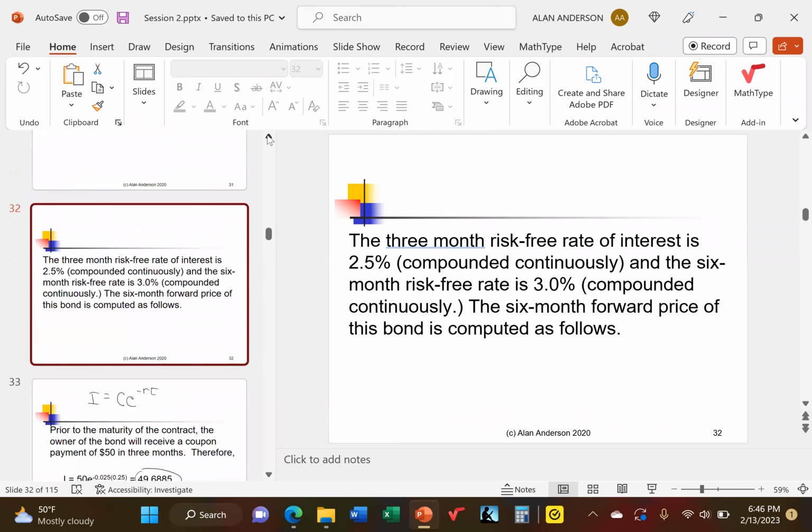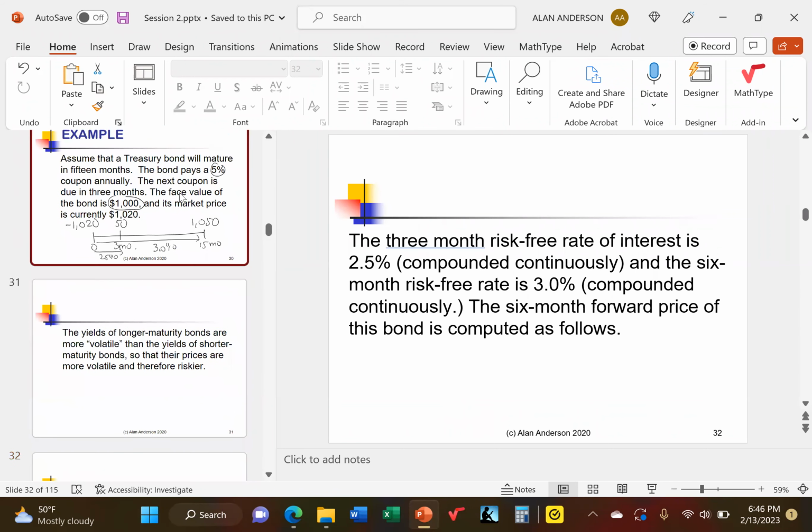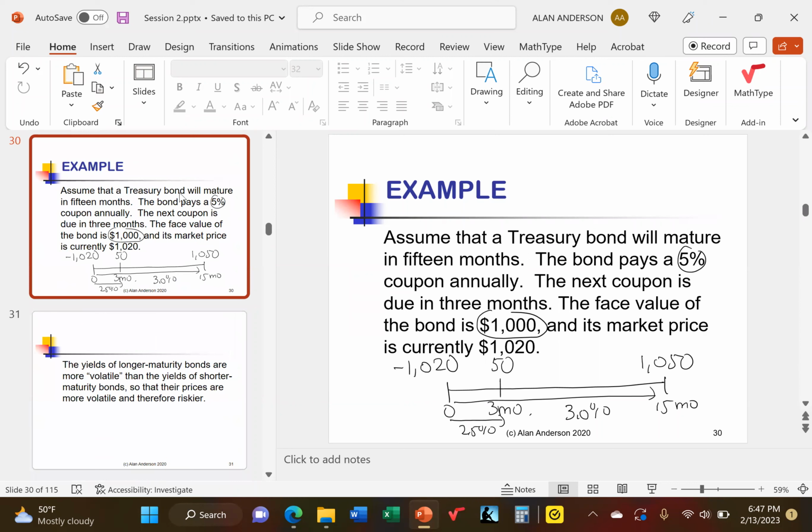Okay, so we're assuming continuously compounded rates. Now, this is one thing I want to mention about John Hull's book. He loves continuously compounded rates of interest. In practice, these would not be continuously compounded, because the cash flows only take place, let's say, twice a year, depending on their maturity. So that's a bit of a reach as far as an assumption is concerned. But in practice, we can use any assumptions we like. We can convert any convention into another convention. So if John Hull wants to use continuously compounded rates, that's okay. We can easily figure out the equivalent rates that are not continuously compounded.